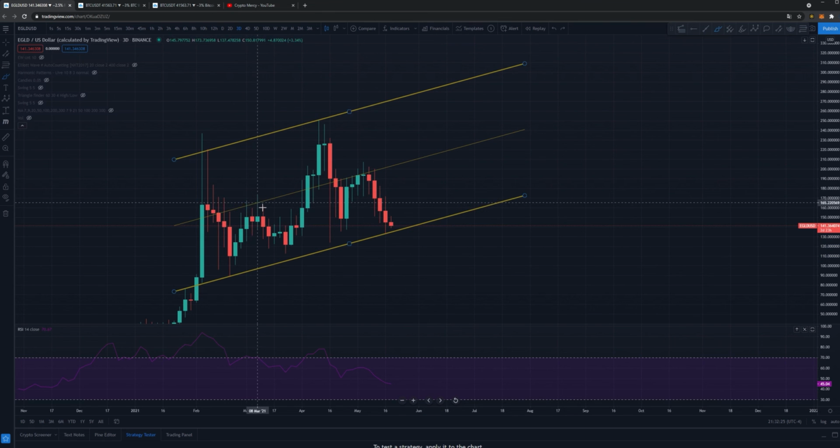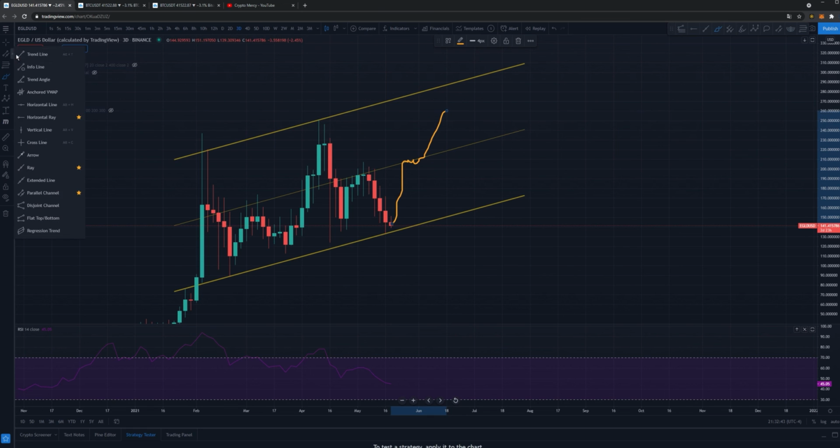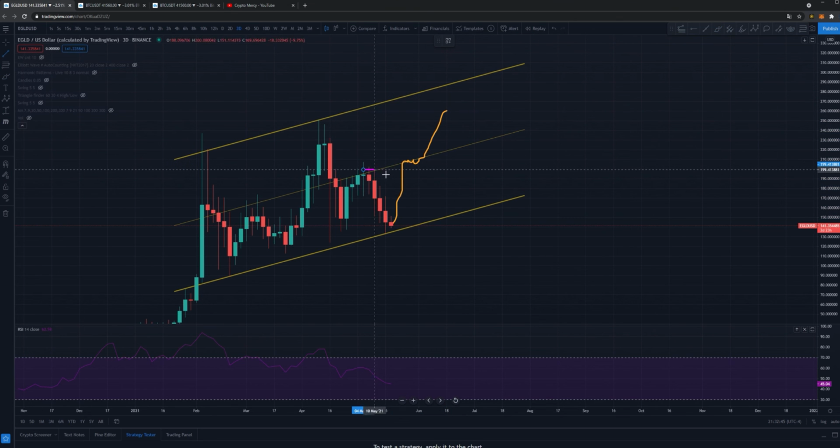But look at all the resistance on the midline right here, and usually another test will be here, but for sure this will create a new W like this, and you're going to have the test of the neckline and the breakout after. And where is your neckline? Right there, because this is your W right here.